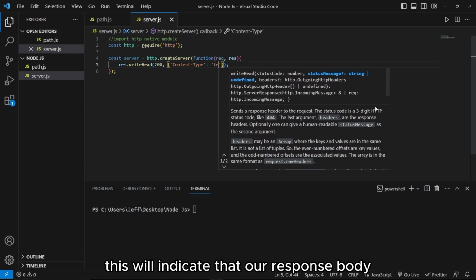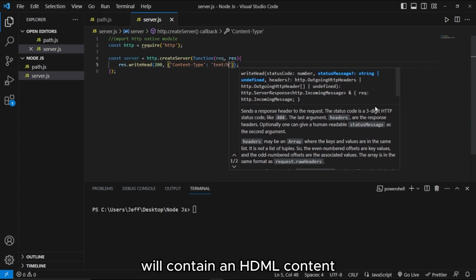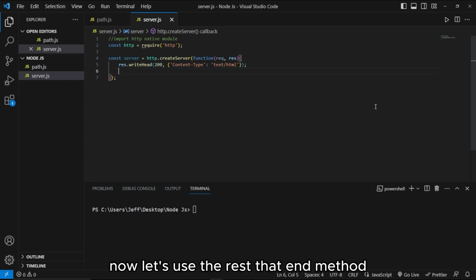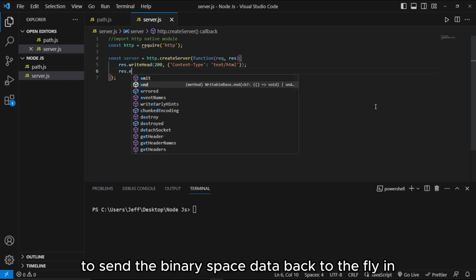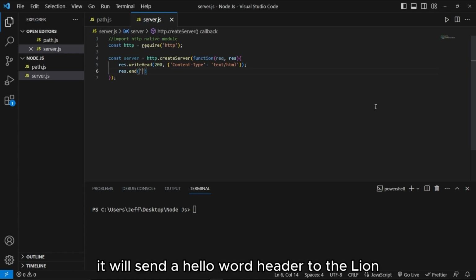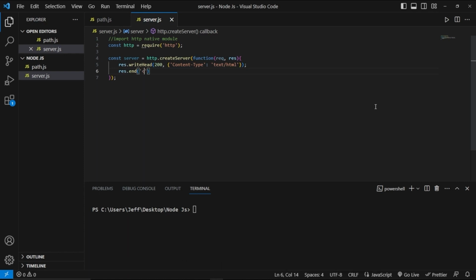This will indicate that our response body will contain an HTML content. Now let's use the res.end method to send the final response data back to the client. We will send a hello world header to the client.